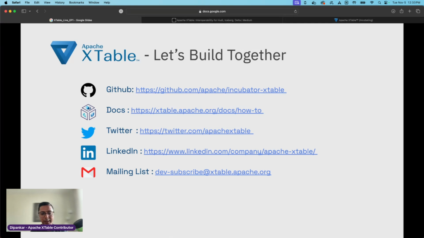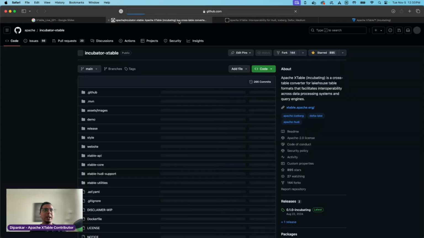In the next session, I'm thinking we will have a use case and see XTable in action, building on this episode, and see how this translation happens on the fly.